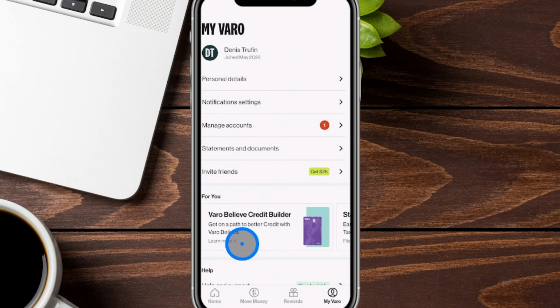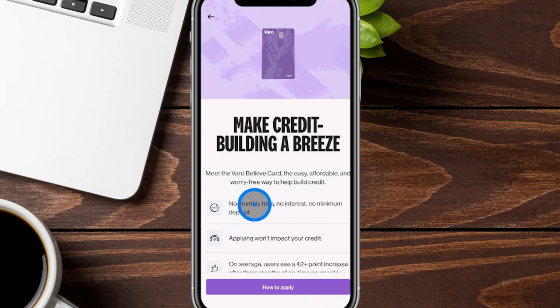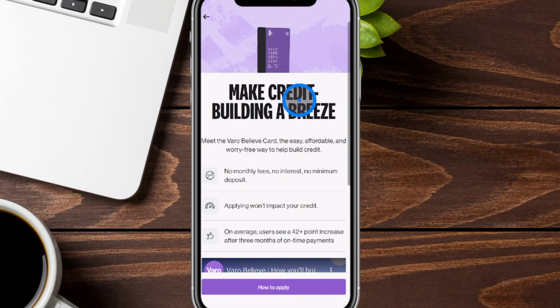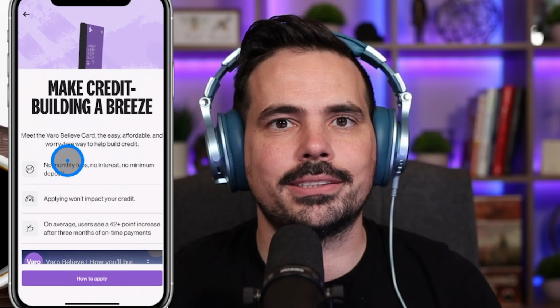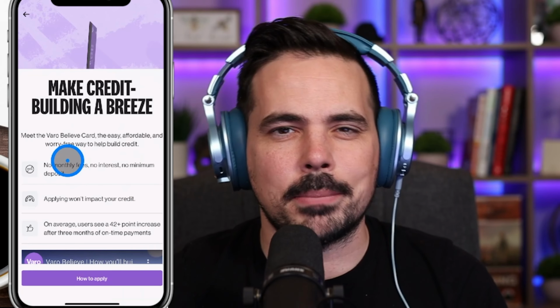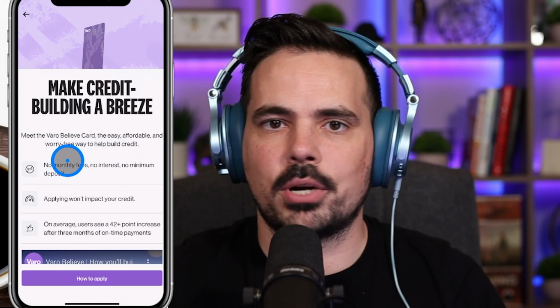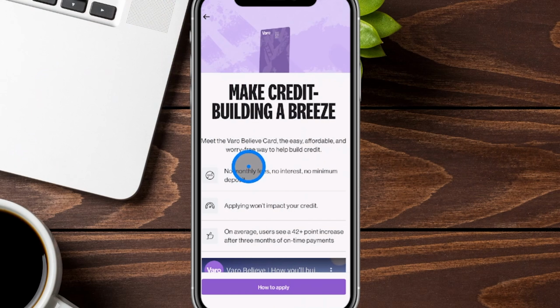And we talked a little earlier about the credit builder card. I want to click right over here to go into a bit more detail so you can see this in real time. This actually helps you build your credit. If you're somebody who is brand new to credit building, it can be tough sometimes to get approved for cards, where Varo helps in this process as well, to be able to get this approval.